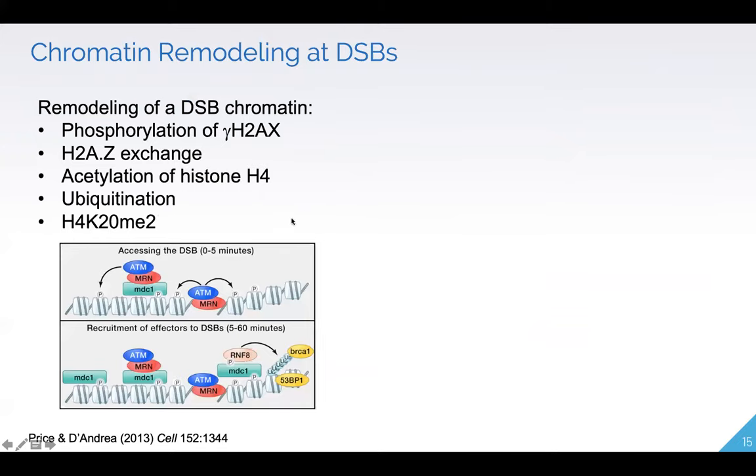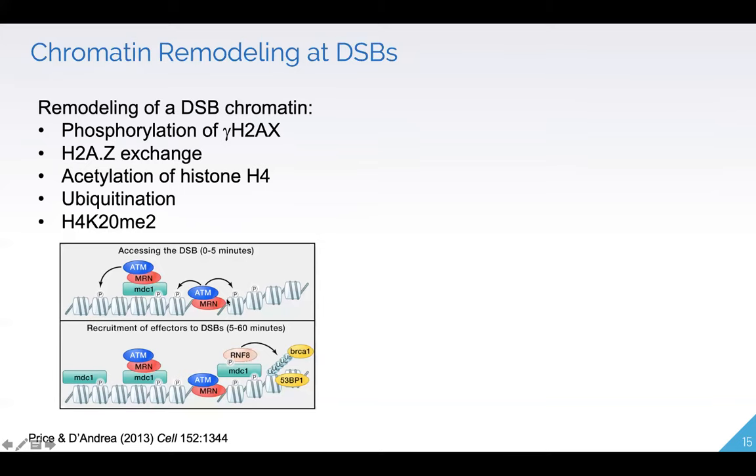So here's a snapshot of what happens very early on, immediately after double-strand breaks. ATM gets recruited. ATM, as I mentioned, is a checkpoint kinase, but it's also a kinase involved directly in the repair of DNA damage through modulating chromatin structure. And so ATM phosphorylates many substrates. One of these substrates is gamma H2AX, one of the histone proteins, H2A. They phosphorylate that at a particular residue, serine 139 in the case of human histone. And that's important for further downstream signaling.